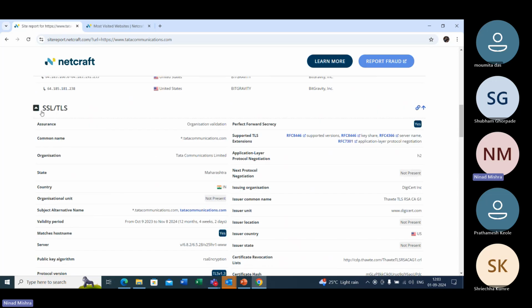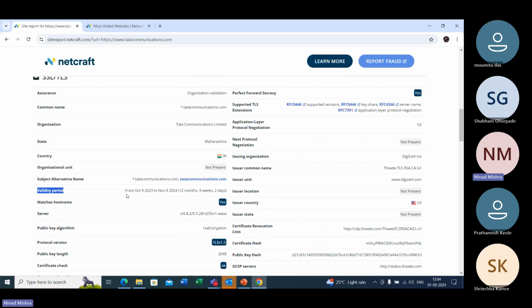Then we also get the information about SSL and TLS, which is also helpful for an attacker. Whether it is enabled at the SSL level or at the TLS level, and what kind of configuration is done and everything, that is also mentioned over there. There is also a validity period that is maintained.